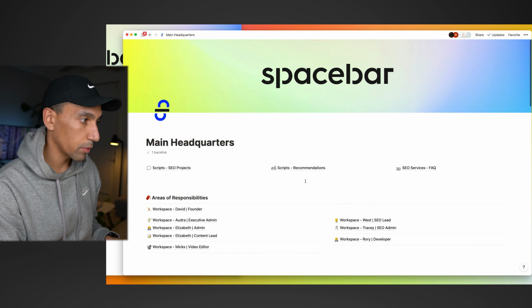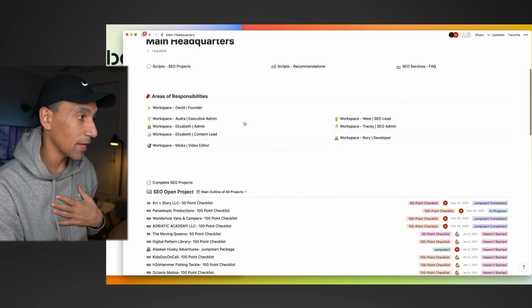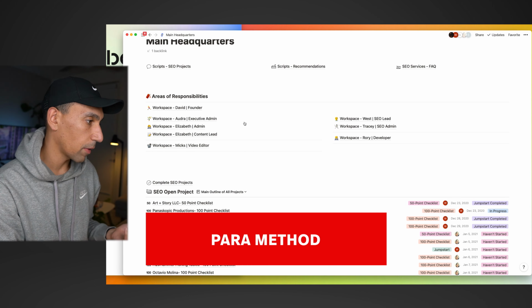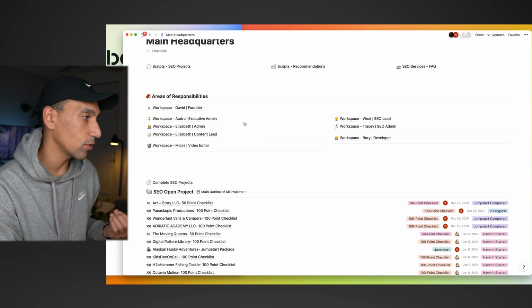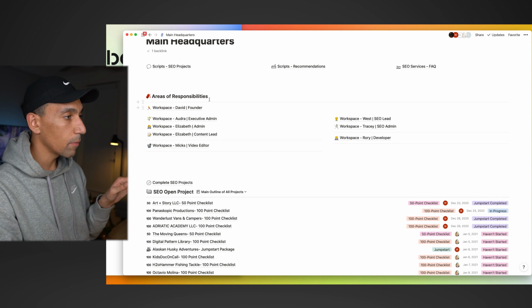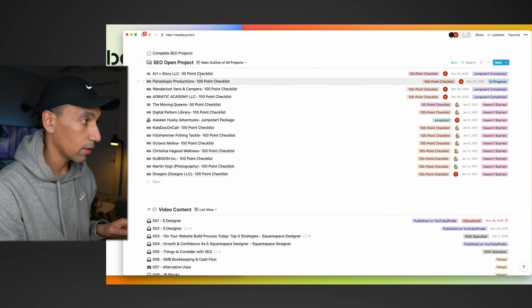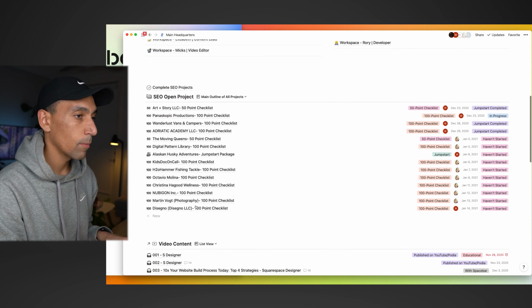So first and foremost, before I show you templates, this is a page on Notion. And as I'm in here, this is our main database. We use the PARA method, which you can just Google, P-A-R-A, by, I'm forgetting the gentleman's name, but if you type in PARA method of organization, you should be able to find it. The main thing we have is areas of responsibility. Under that, we have projects. So here are our current client projects, and here are all our video content. It lives here. So let's look at this.